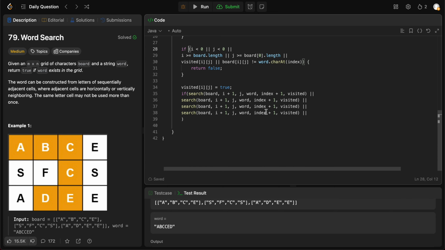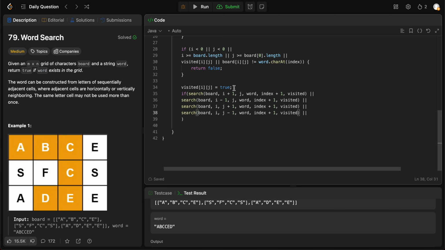Okay, cool. All right, so here you incremented i, but here we decrement i, and here we keep i as is, and you increment j, so you're basically moving to the next column, and this right here, you're moving to the previous column.